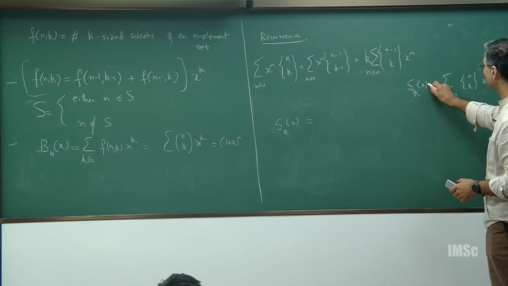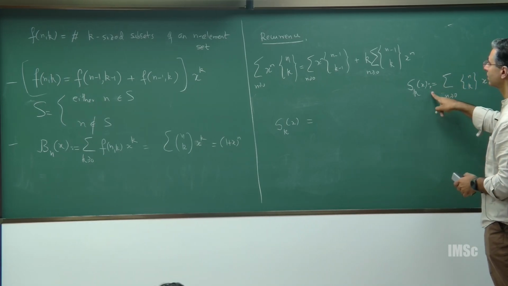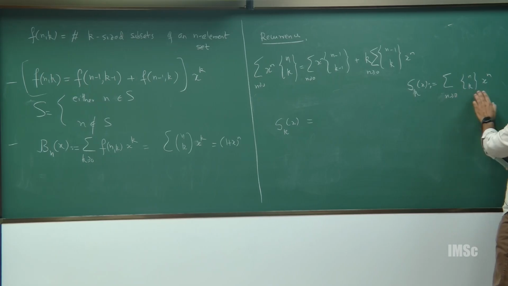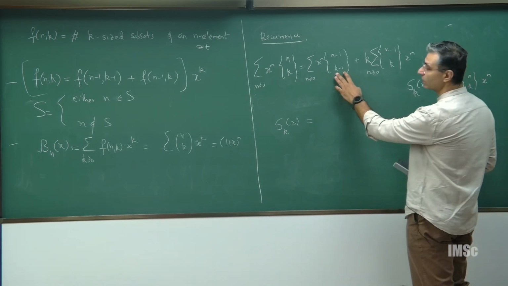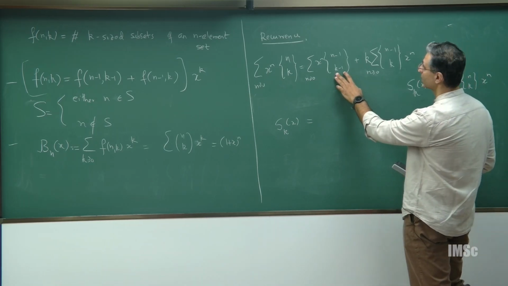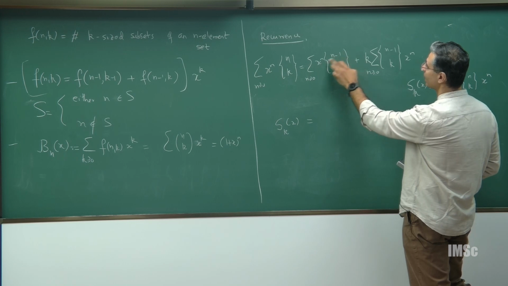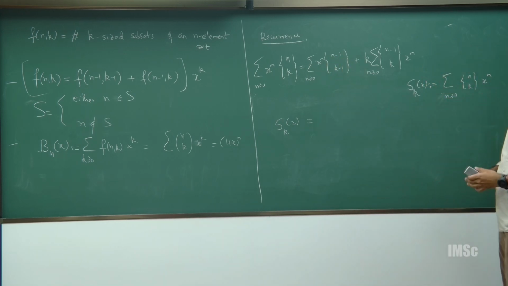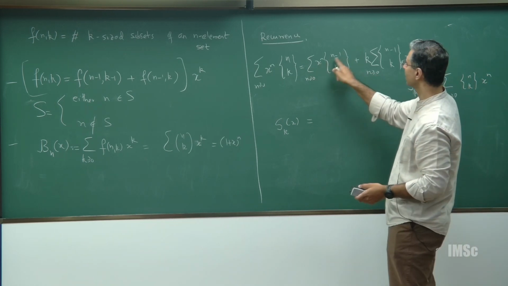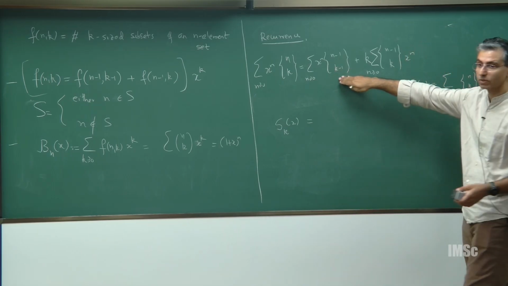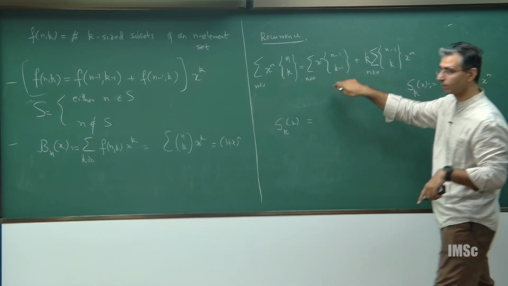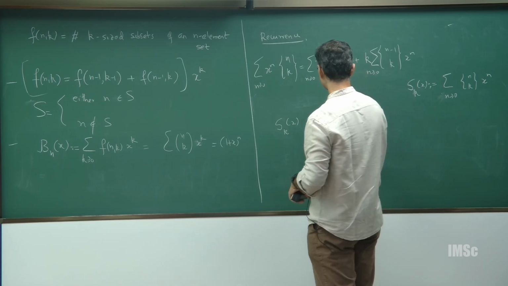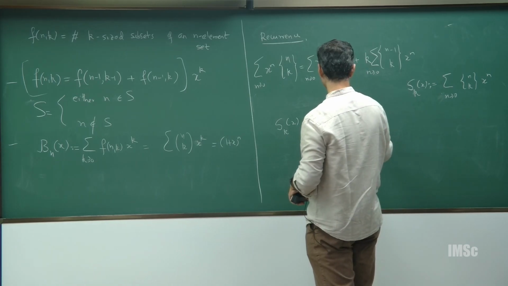Okay, remember this is how we are defining x. Sk is the sum over n of x raised to n. Here k minus 1 is fixed, right. This is not matching. We can pull out an x, then these two will match. k minus 1 is fixed, so we will get x times sk minus 1 of x.